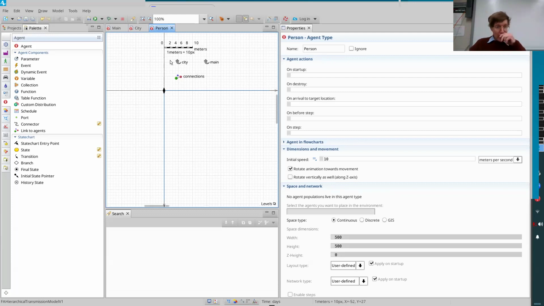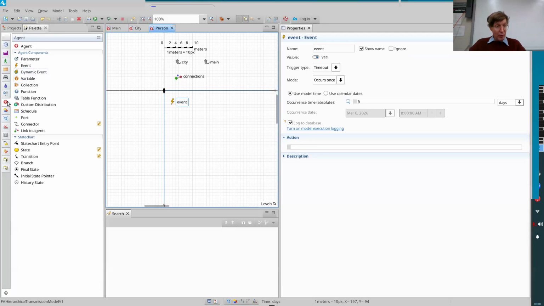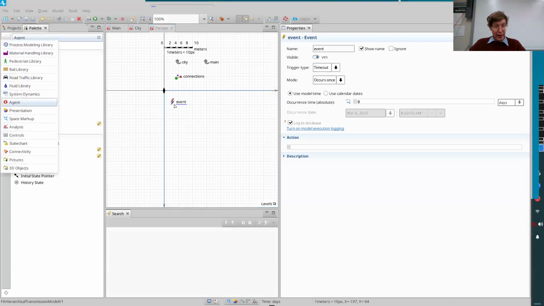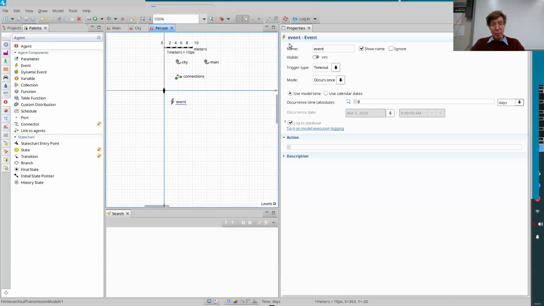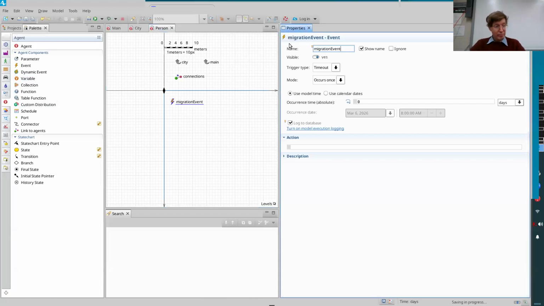Okay, so we're going to add some behavior to a person. We will start by adding an event for a person. I did so from the agent palette, adding an event. And this will be called migration event. Okay.